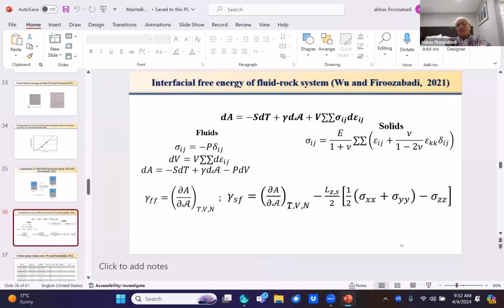But the reason we are interested here is that we don't have a surface area initially when the rock is not fractured. We wanted to see what that surface energy is, so that we extend or put this solid under tension to the point it breaks and creates a surface area. It is just the change in Helmholtz free energy with surface area. And from some other theories, we can relate it to the work that we spend on the solid.